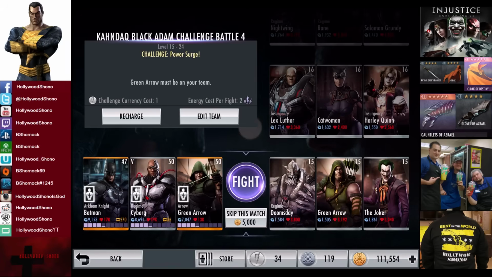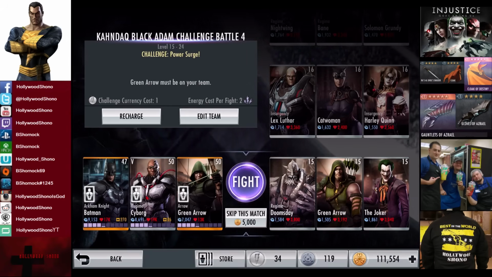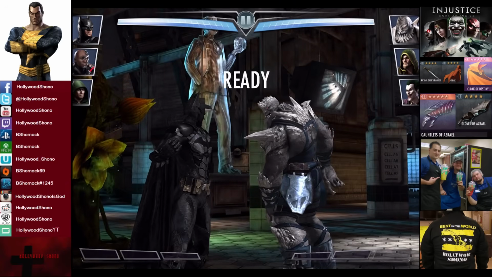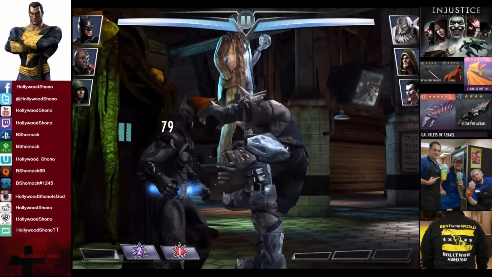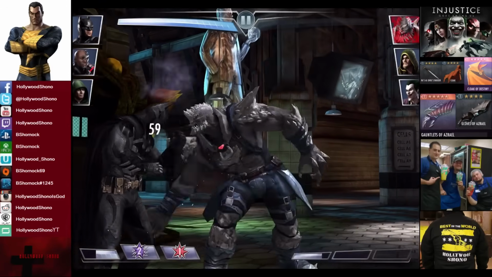In the fourth matchup, we have Challenge Power Surge going up against Regime Doomsday, Green Arrow, and the Joker. Cards gain a level of 15. Skip the match is 5,000 credits. Begin. Now, the cool thing about Arkham Knight Batman is, unlike Arkham Origins Batman, if you start him with the Ra's al Ghul Scimitar, starting at 2 bars will actually put him at 3.